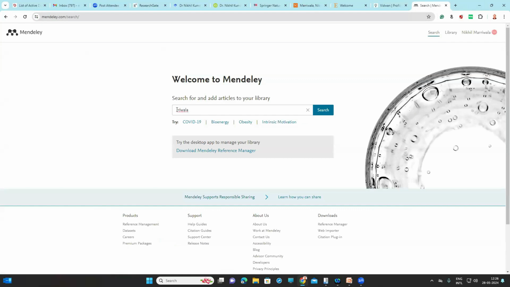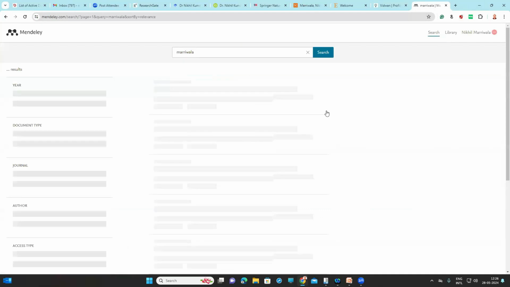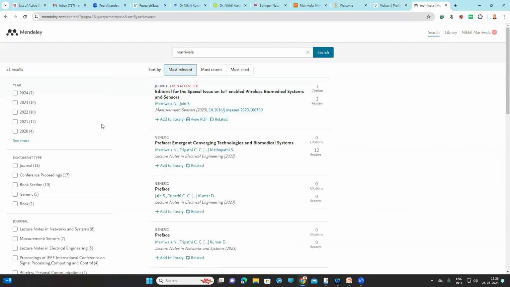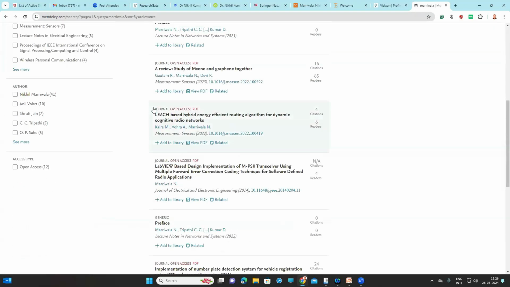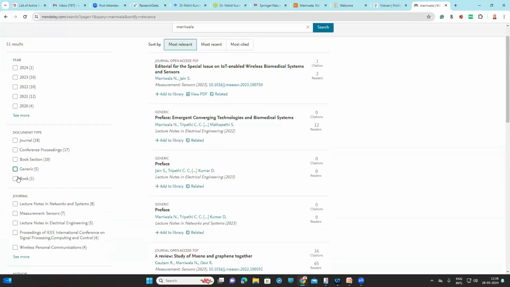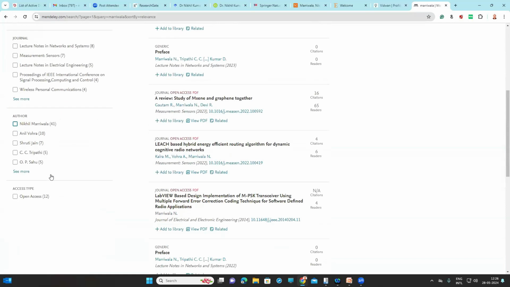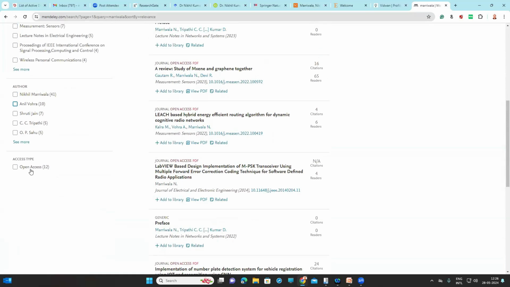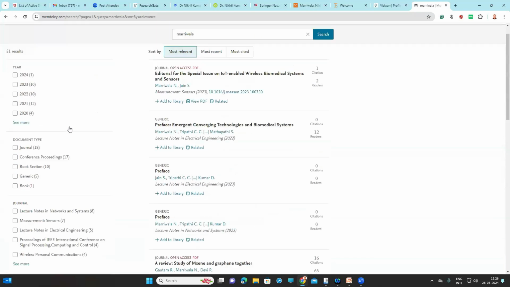Oh, the keyboard is also not working correctly. Right, now it shows me year-wise how many papers are there in Scopus, journals, conference proceedings, book sections, etc. Who are my co-authors, right? Everything.